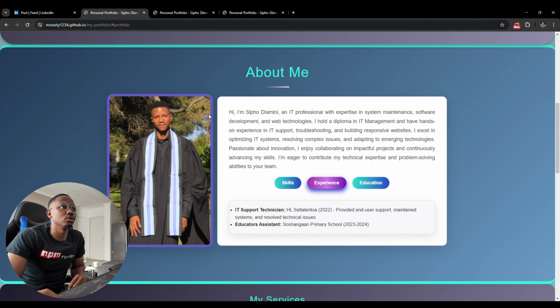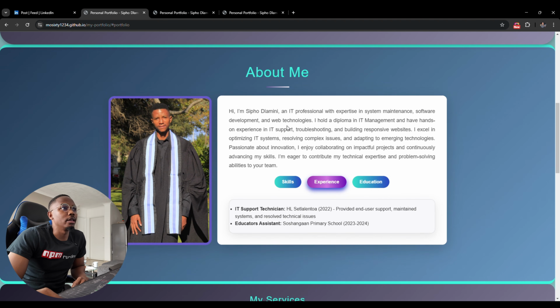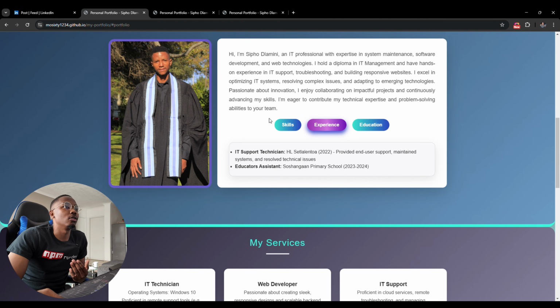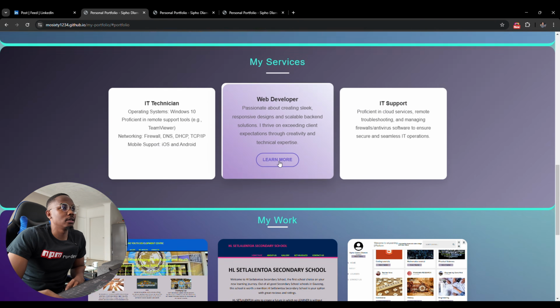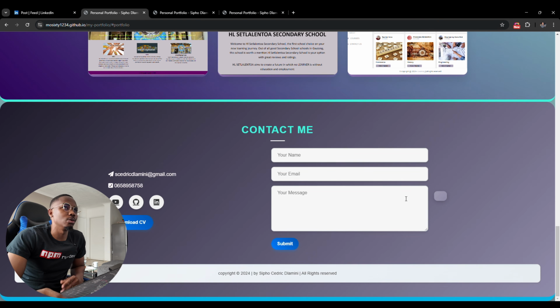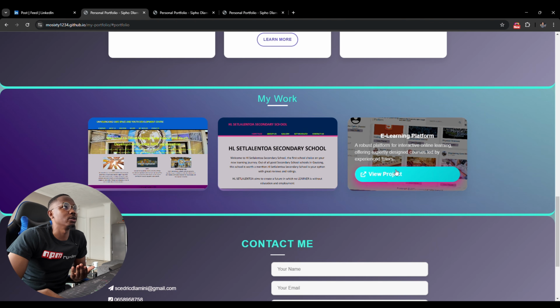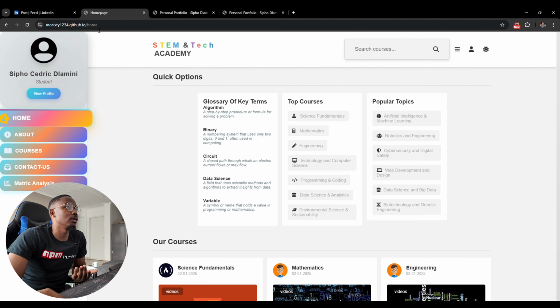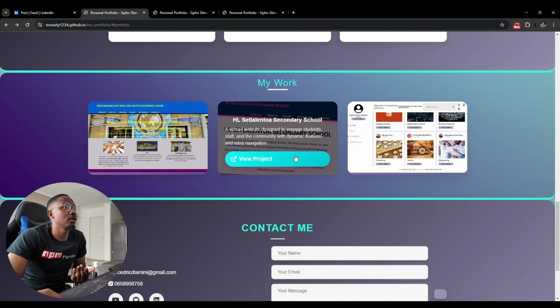But I wouldn't put too many words here. It's a good professional photo, you graduating, and then I would put the about you in terms of experience, skills and education, instead of putting all of this, because you've already told us who you are here. And the work should go up and then move to your actual code instead of redirecting to the same portfolio, which is not a good look. Okay, this one is working, or is it because I pressed something wrong on the other ones?